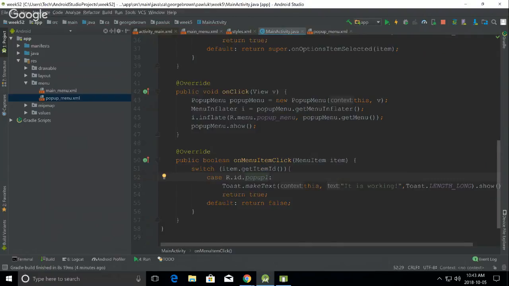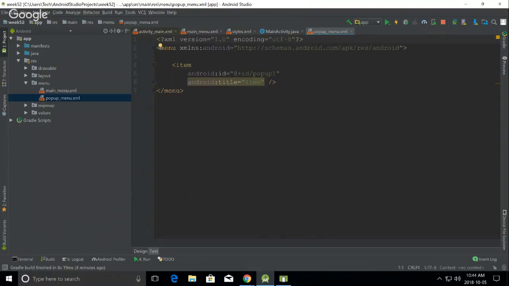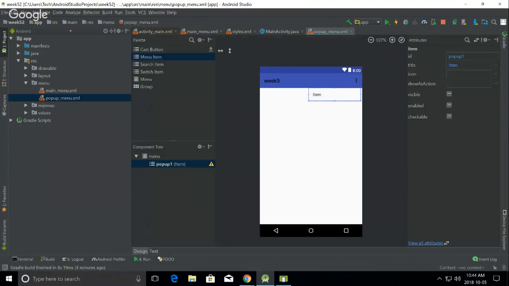That's interesting. It was showing the ID in the editor, but it wasn't synchronized with the XML. Now it is.